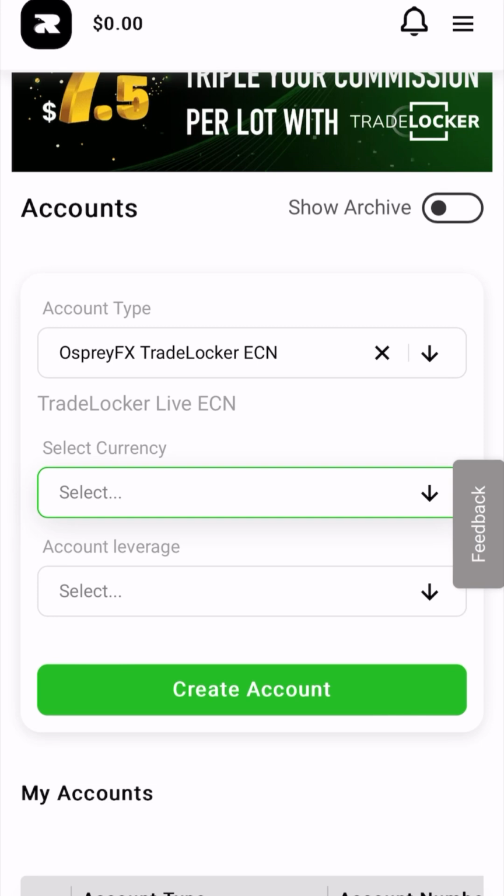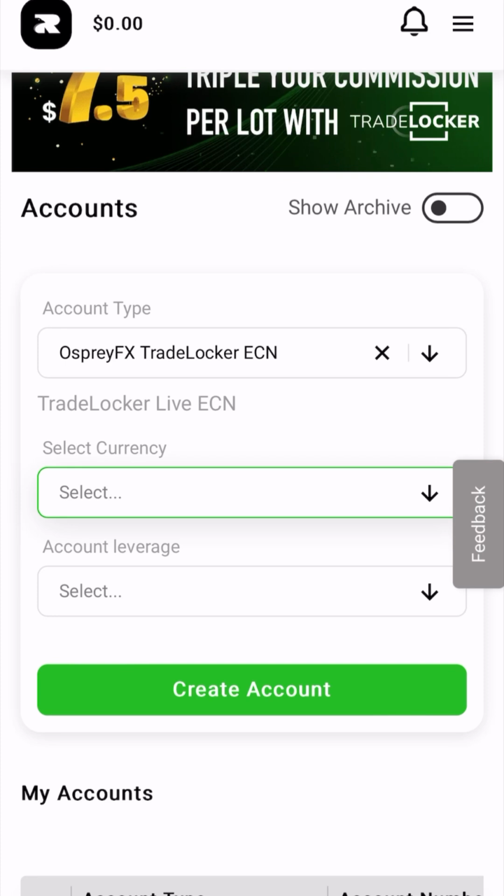On the USD base account, whatever you choose to trade, your gains will be in USD. On the Satoshi base account, whatever you choose to trade, in this example it's the S&P 500, your gains will be in Satoshi. So that's the third or fourth form: trading the S&P 500 in the Forex.